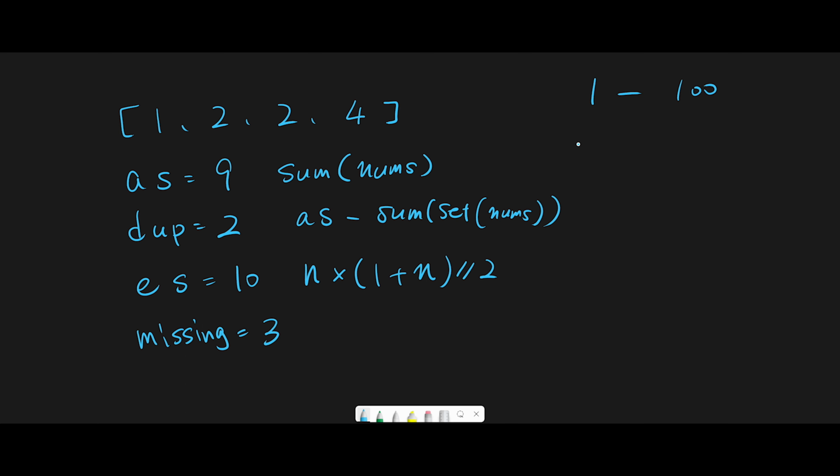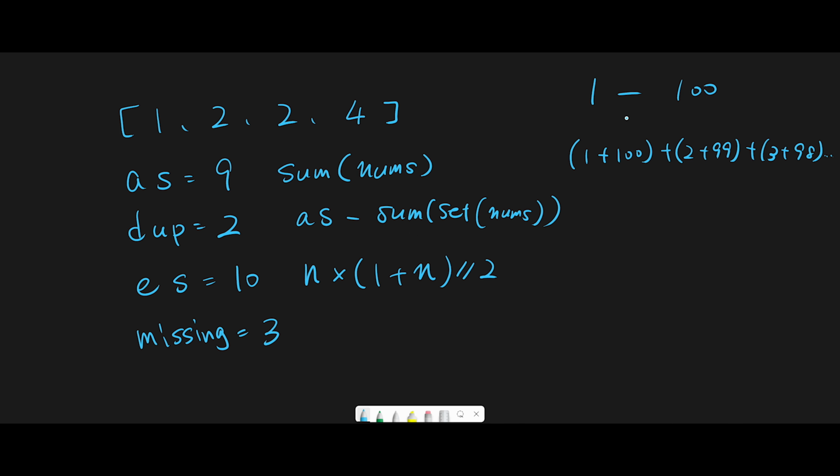That means 1 plus 100, plus 2 plus 99, plus 3 plus 98, something like that. Then we get 50 pairs of 101, so the total is 5,050, right? So we can calculate it easily.